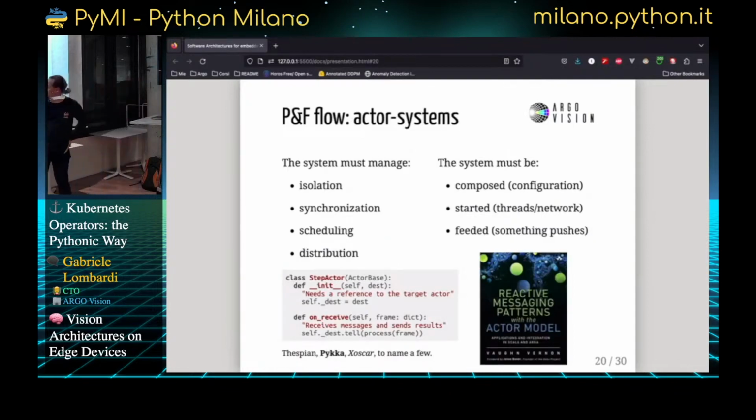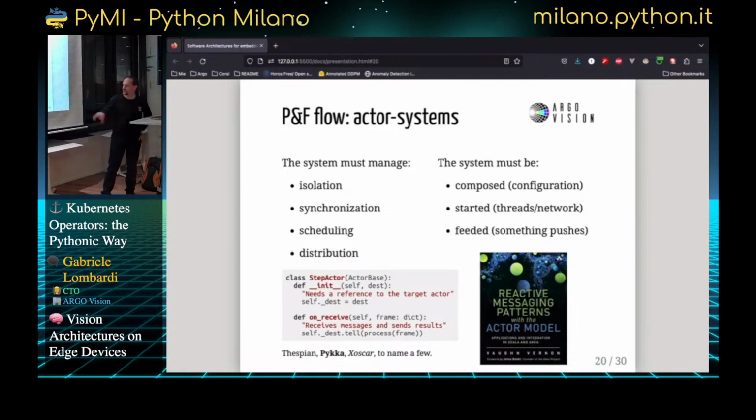Two of the most known actor systems are Thespian and Oscar. Oscar is really interesting. It is something that today is very good for the field of deep learning for sure, because it's device aware. It allows moving the processing onto the devices having the needed hardware, such as GPUs.